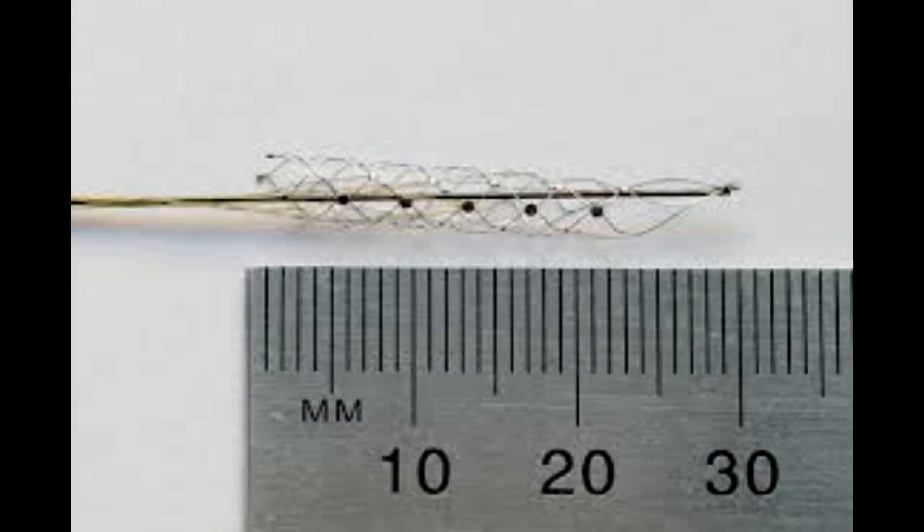The team tested everything with the three participants, who were asked to move either left or right 60 times. During the first ten training sessions, person one delivered correct commands 37% of the time on average, which increased to 87% accuracy by their final ten training sessions. Person three's steering accuracy improved from 67% to 91%, while person two consistently steered with an average accuracy of 68% over their training sessions.